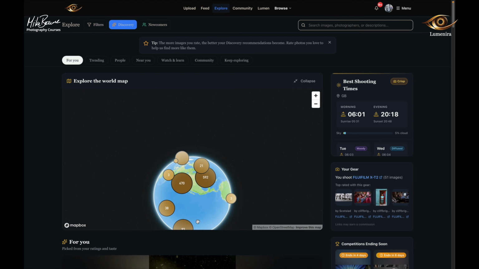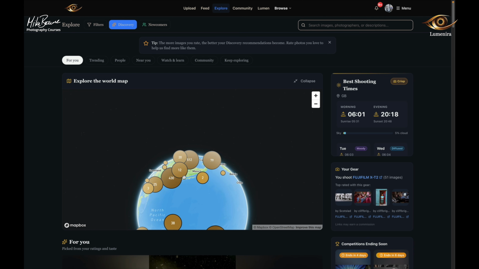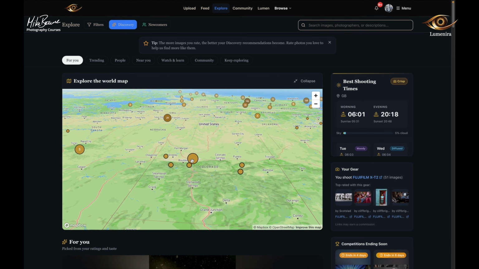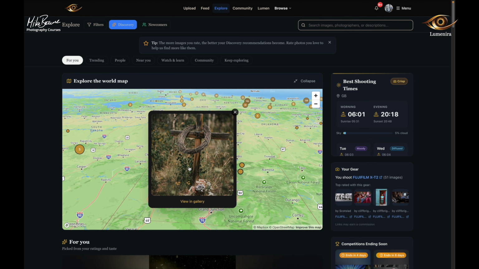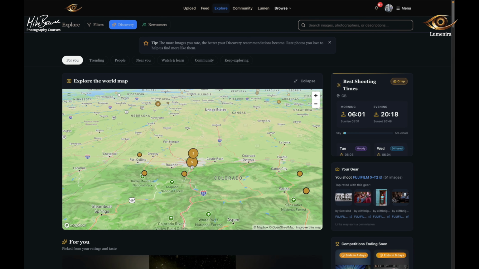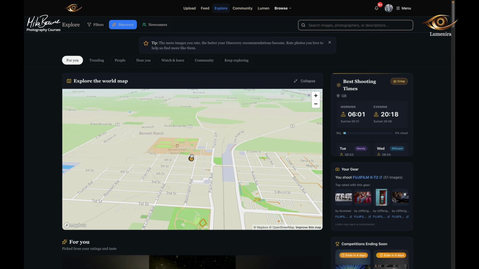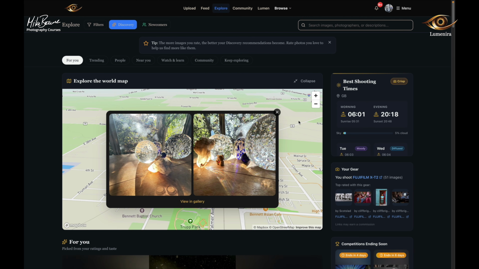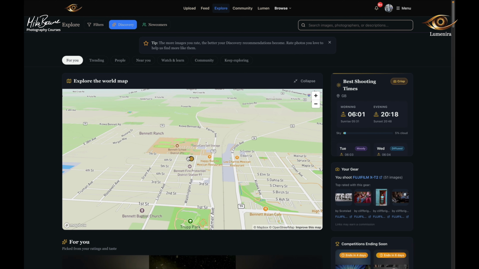Exactly, yeah. It's difficult to use a trackpad with, but let's say you click on that, and then you click on that, and then it brings you in, and you click on that. It starts to get more and more granular, and then it will go more and more. You click on that, and then there's the pictures. So you can literally look around the world. That is pretty cool, isn't it? There's two there, and then there's one. There's actually two photos there, and those photos were taken precisely in that place.